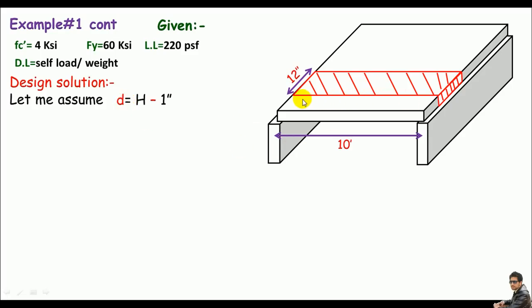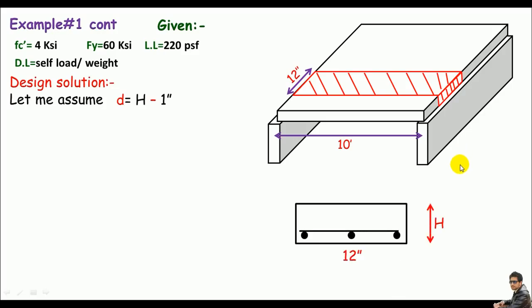Let me take a section of this 12 inch slab, like in this plan, with reinforcement. And the total height, just look at this section. The total height represents h. And the effective depth is, of course, the distance from the center of the tension bar up to the upper fiber of the slab. But why 1 inch? The concrete cover is 3/4 inch or 0.75 inches. Remember the effective depth is measured from the center of the main bar, so half the bar diameter will also be taken, right? Half the diameter plus this concrete cover will make about 1 inch, right?